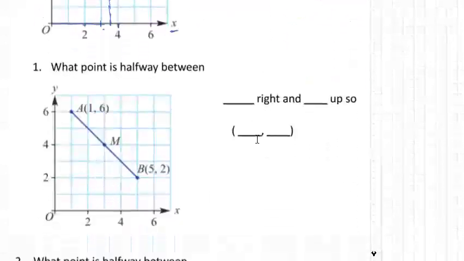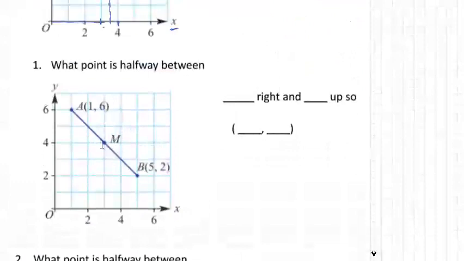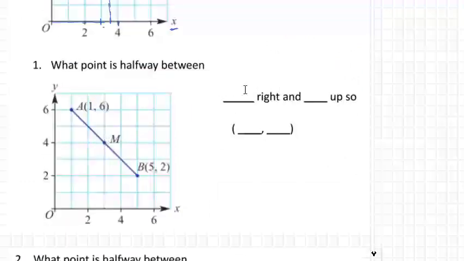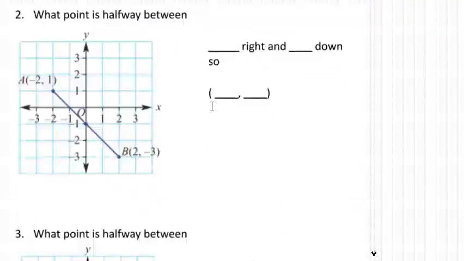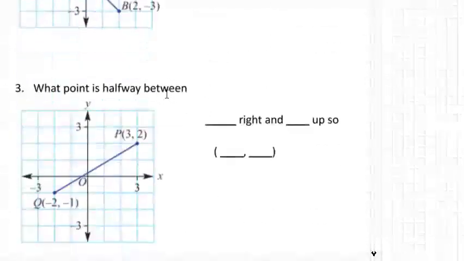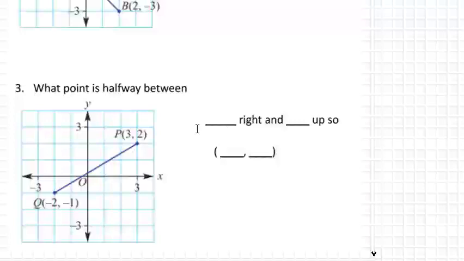So then again, and not many for you guys to do, where is this point? Just find me the coordinates, tell me how far to the right and how far up. Have a go at this one, how far to the right or left, and how far up or down. And this one, yeah, you've actually got a dot. Put the dot on yourself and work out how far right and how far up from the origin we've moved. You might want to put the numbers on here, 1, 2, 3, 1, 2, 3, and work it out. And write those answers in your book, and again, just upload a photo of them.